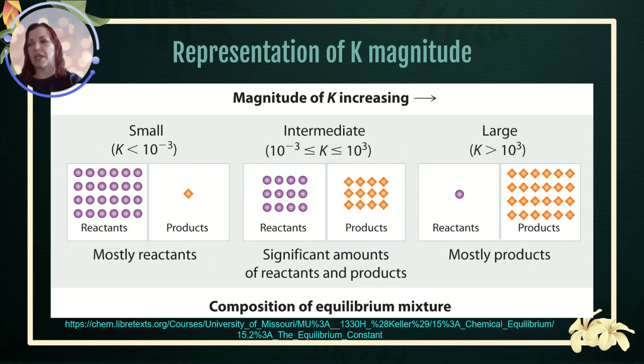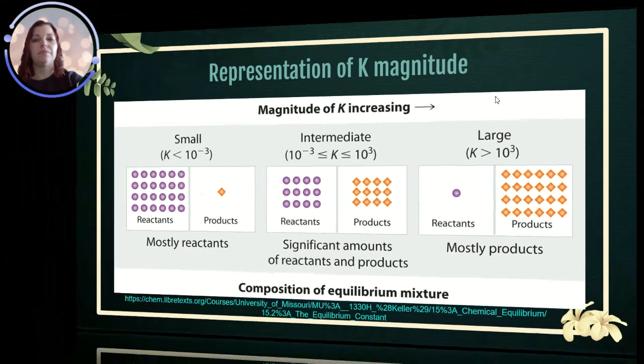Again, I want to remind you, we kind of talked about this before, that if your K is very, very large and you strongly favor the products, there are situations in which you can assume it goes to completion. So if you see really huge K values, like 10 to the 20, 10 to the 30, that just goes in reverse so infrequently that even if it were to turn around and make the reactants, by the time we take significant figures into account, it wouldn't make an impact. And so in those cases, you can treat a system that might initially look like it's at equilibrium as if you can do those calculations stoichiometrically. So just keep that in mind.